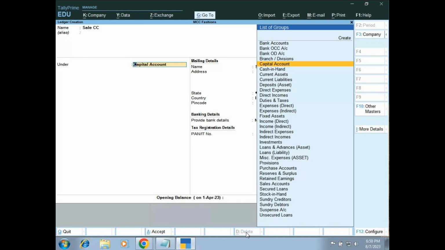If I take direct income, I have to record in a receipt voucher. If I take sale CC under sale account, I have to take sale voucher, F8.